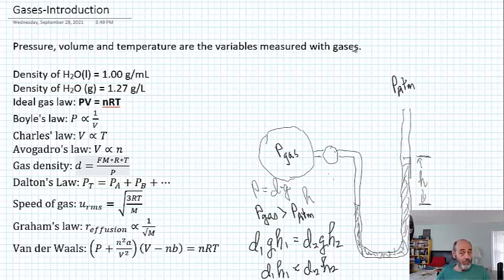A crude drawing of the U-tube manometer is shown on the right hand side of the screen. You have a liquid in the container, that's the hatched area, and you'll have the gas you want to make a measurement of on one side. On the other side of the U-tube the tube is open to atmosphere, so that atmosphere is pressing down on the liquid. Because the end of the tube is exposed to atmospheric pressure, we call this a U-tube manometer.